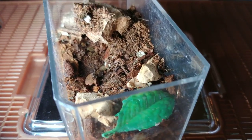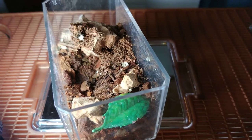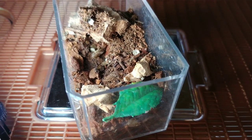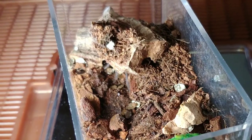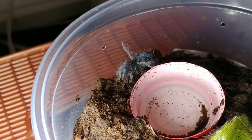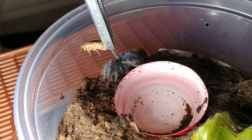Here I have a little Brachypelma vagans. This one also belongs to my friend. It's part of my tarantula sitting. All right, this is a Ybyrapora species green femur sling.